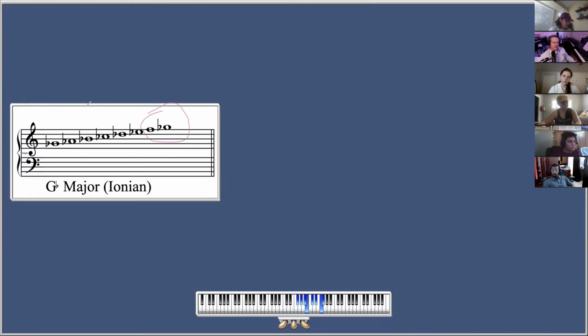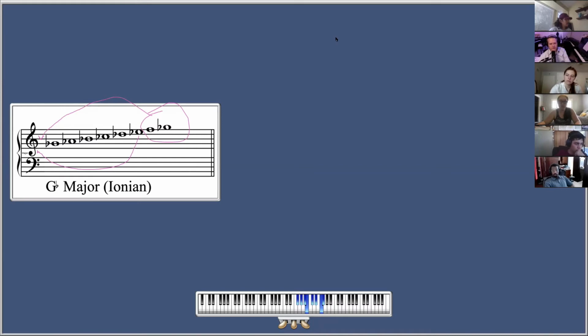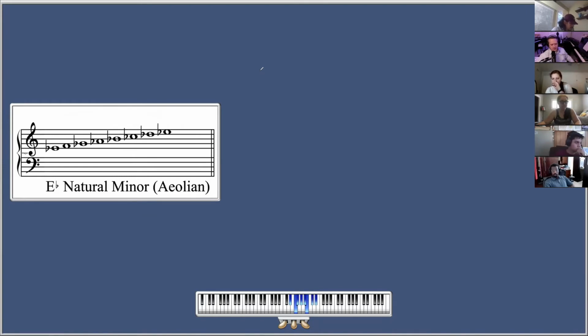I can put them on the other side. And then I can double this note on the other side as well. And if I do that, I will get an E flat natural minor scale.